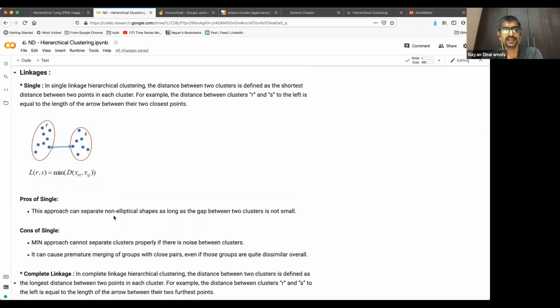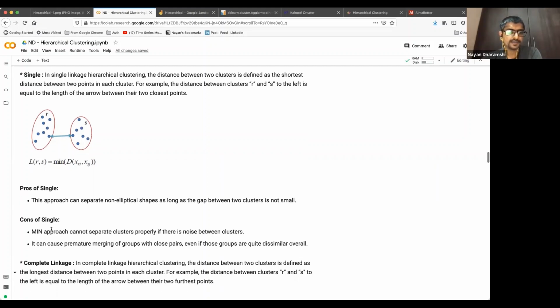The pro of this is it can separate non-elliptical shapes very well, as long as the gap between the two clusters is not small. Non-elliptical means if there are clusters of different shapes and they are far apart, single linkage will be very effective for us to find clusters in that.